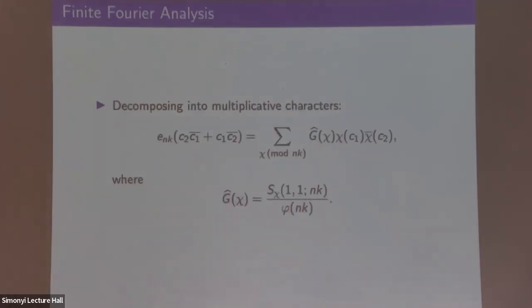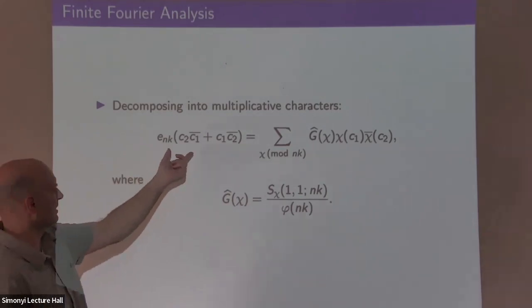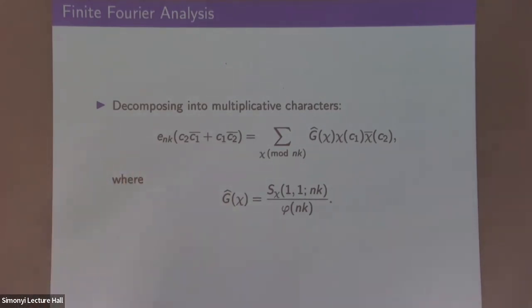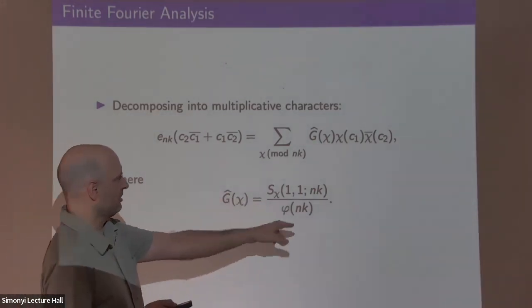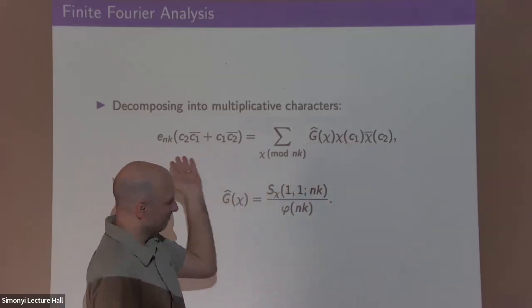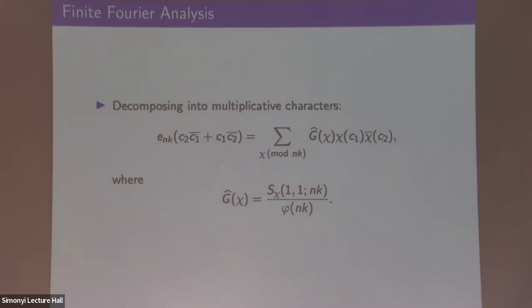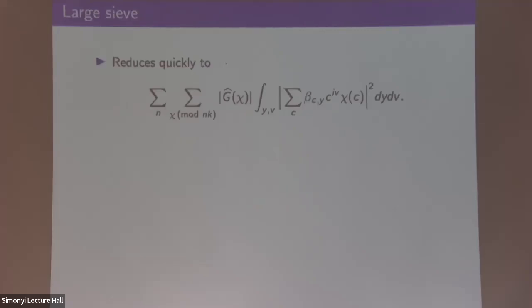And so what we end up doing is using harmonic analysis on this expression. Since it only depends on the ratio, we can decompose it into multiplicative characters, and that will separate the variables. So we get chi of C1, chi bar of C2. And then the Fourier transform that occurs here is exactly this twisted Kloosterman sum. So we get back to a different Kloosterman sum of a different modulus, a Kloosterman sum with the character. Now we're in the end game here.